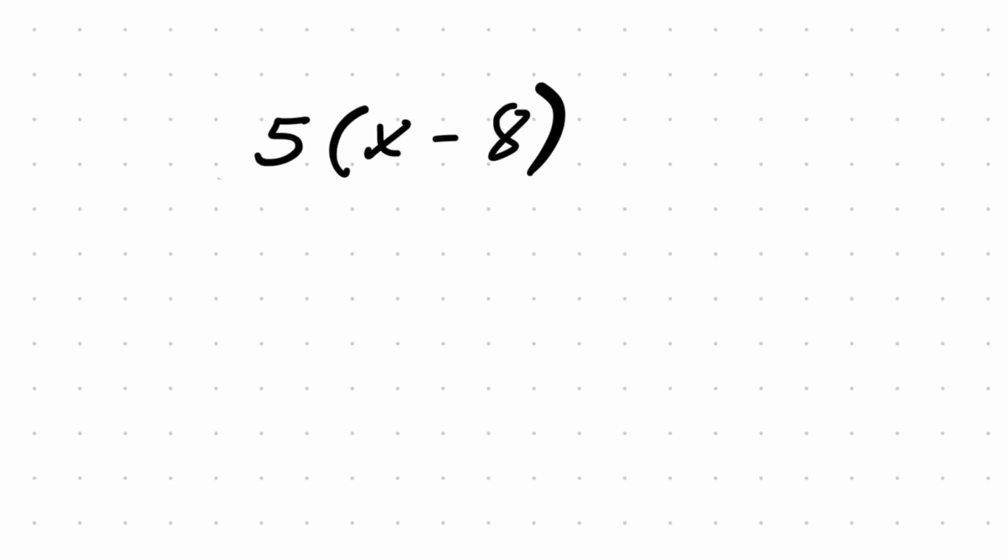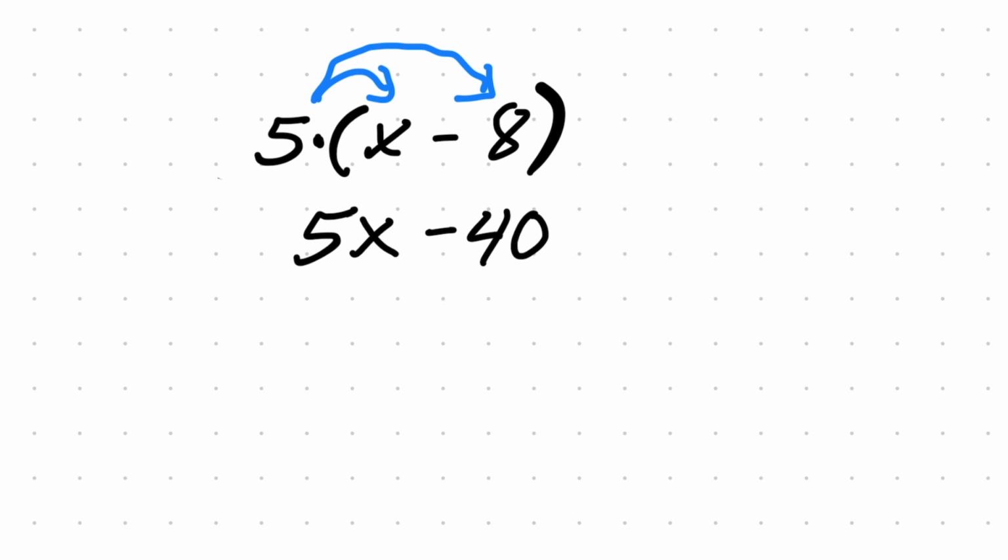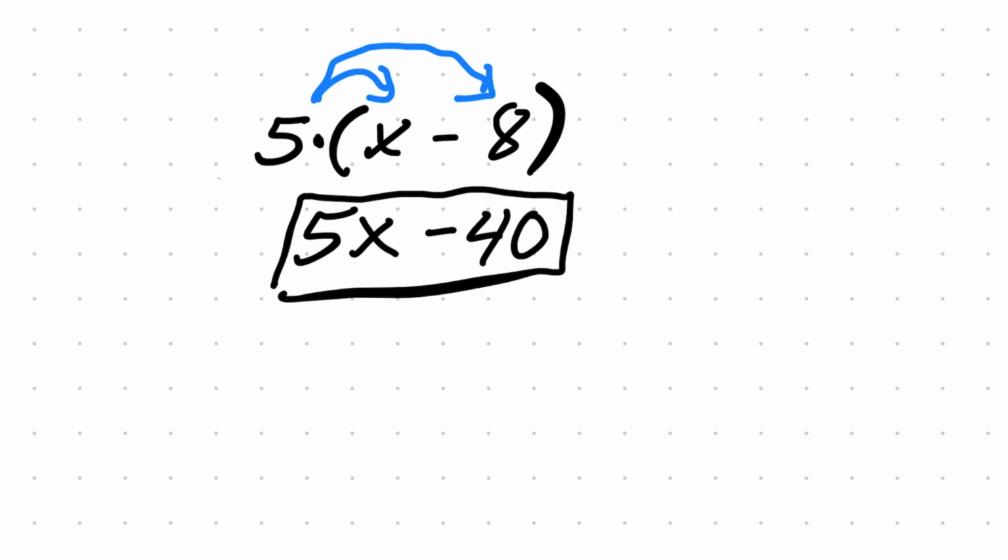In this lesson, you're going to learn how to apply the distributive property to simplify expressions. So in this problem, you have the quantity x minus 8, and you're going to multiply it times 5. Whenever you have parentheses and a number next to each other, that means times. So you're going to end up multiplying the 5 to the x and the 5 to the minus 8. So 5 times x gives you 5x, and 5 times negative 8 gives you negative 40. And that's all you can do because those two are not like terms. So this would be your answer.